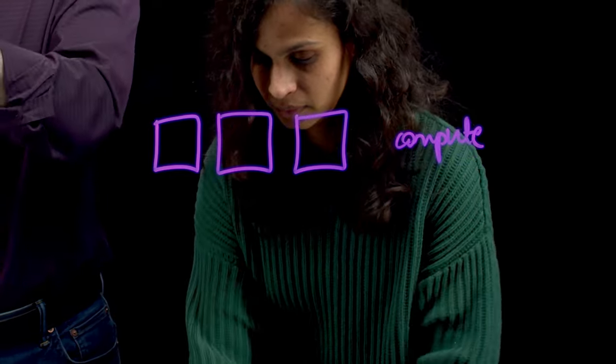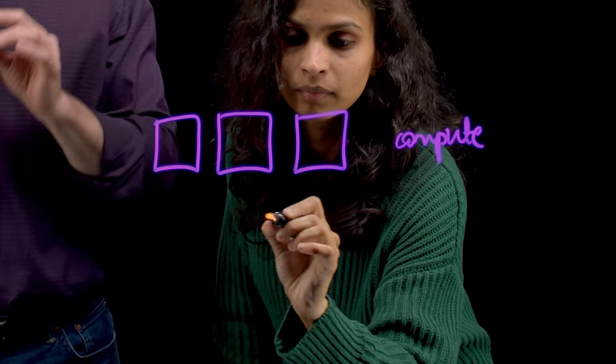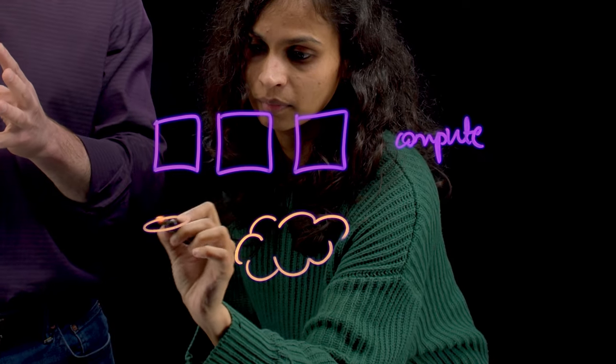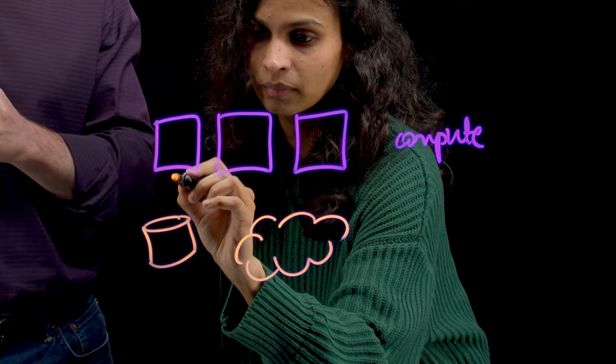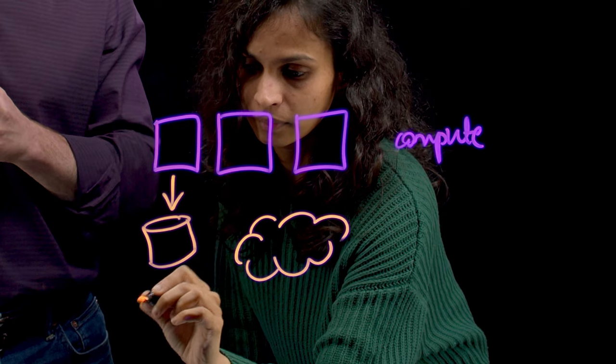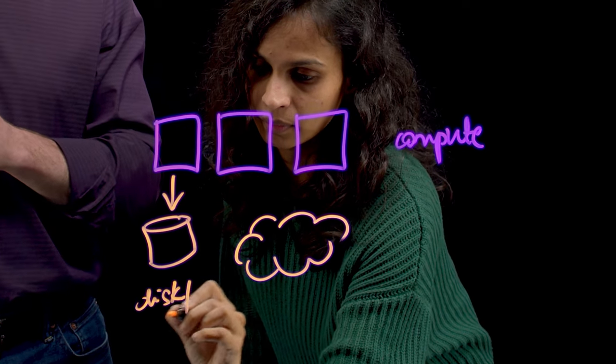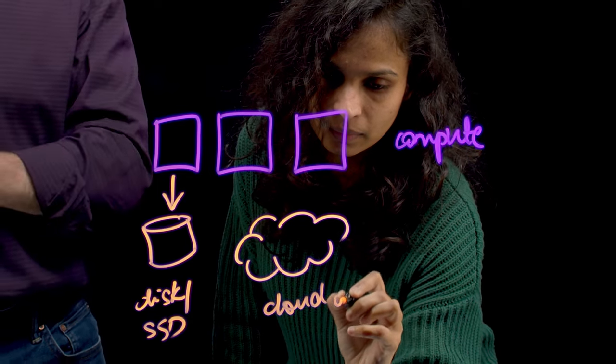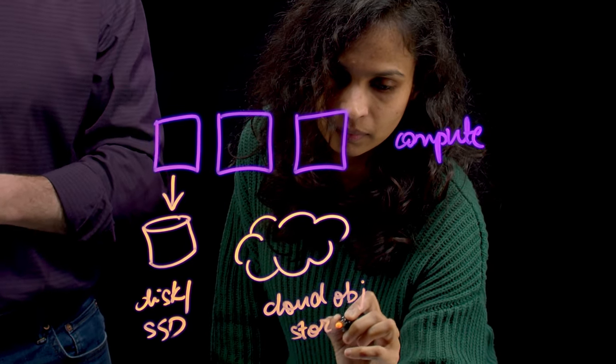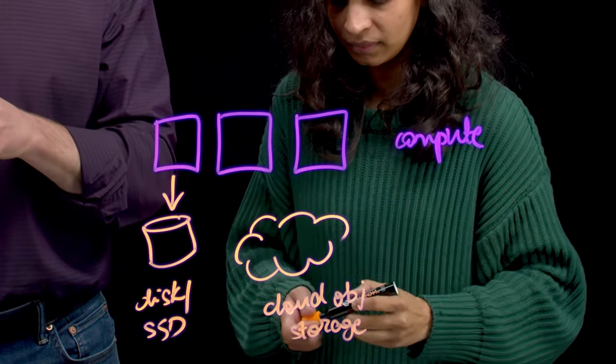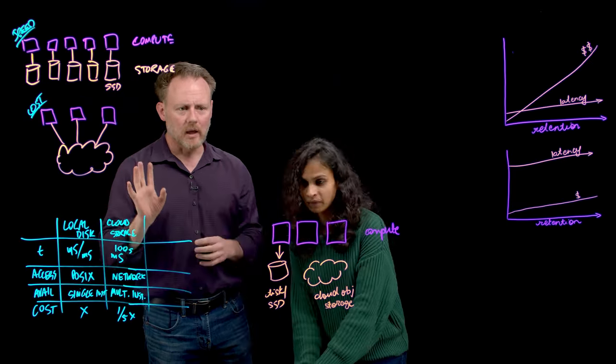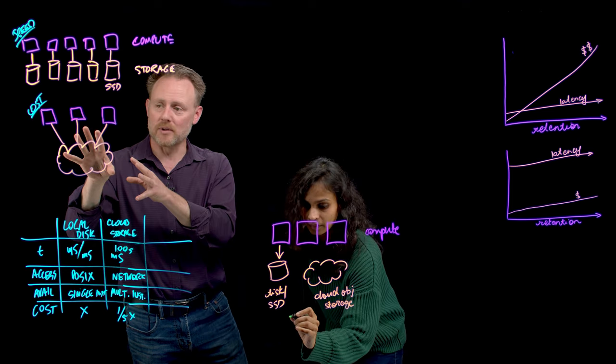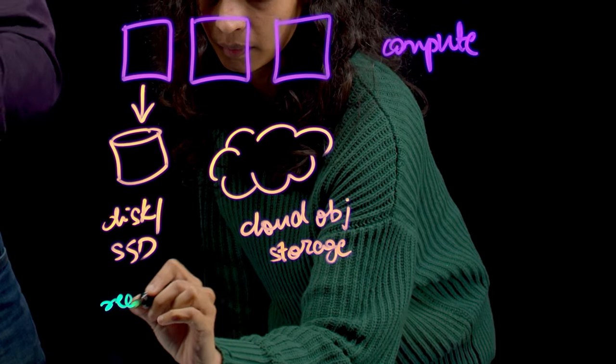Older data, again, is almost always less sensitive to query times, but that doesn't mean it can be slow. In fact, you might see a query that would be, say, 50 milliseconds in Pinot on the tightly coupled storage architecture, might be 250 milliseconds with the data in the cloud in the tiered storage configuration. So we're making a latency tradeoff, but it's not a profound one. And you get to decide what older means for each table in your Pinot database on a table by table basis.